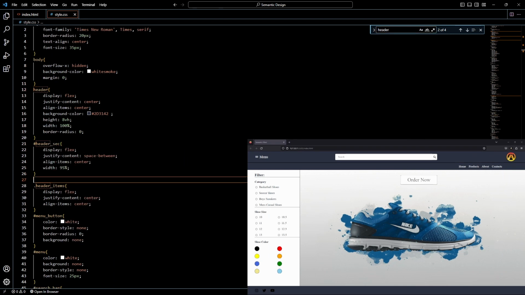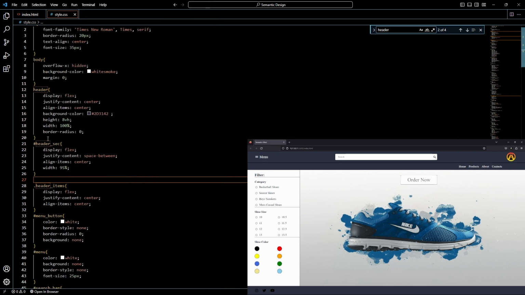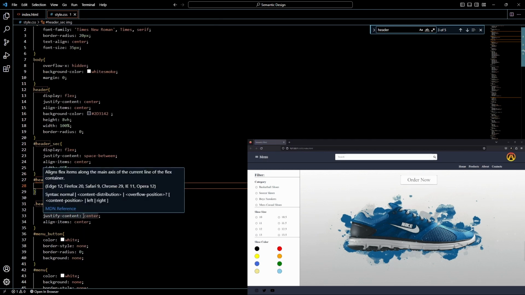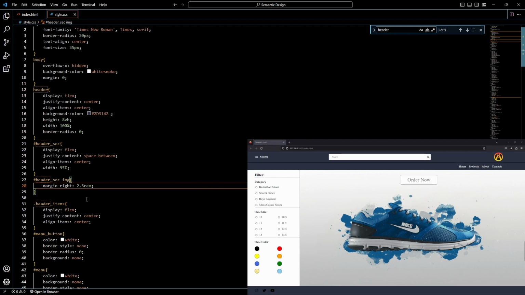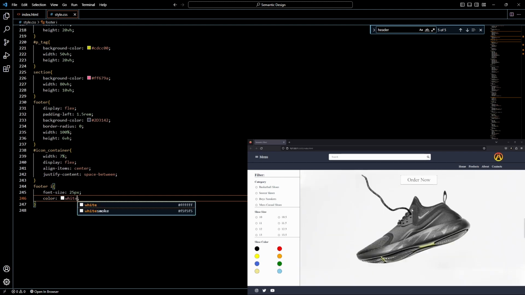Okay, so in order for us to align the logo with the contact information so it all looks well arranged, let's inspect it one more time to see what we're going to be dealing with. So I'll say we access the image within the header sec and then add a margin to the right of it. So let's do that. Okay, that works. One last thing that I'd like to make is changing the color of the icons to white, because the black color just makes it blend in with the background. There we go. That's better.